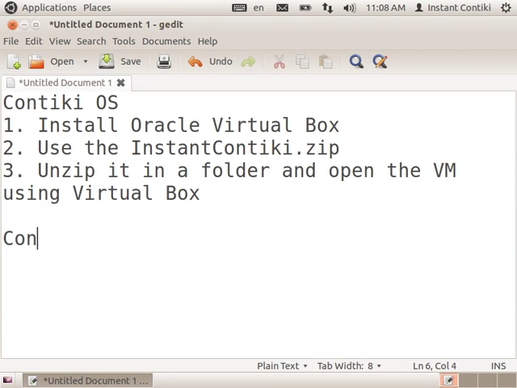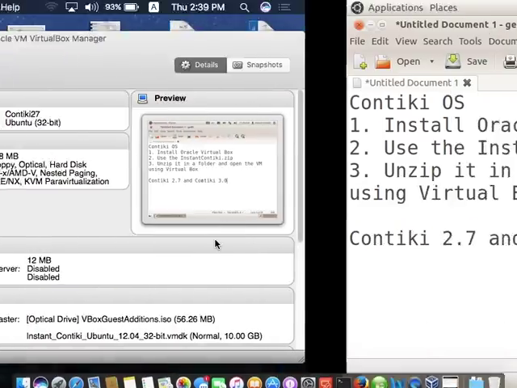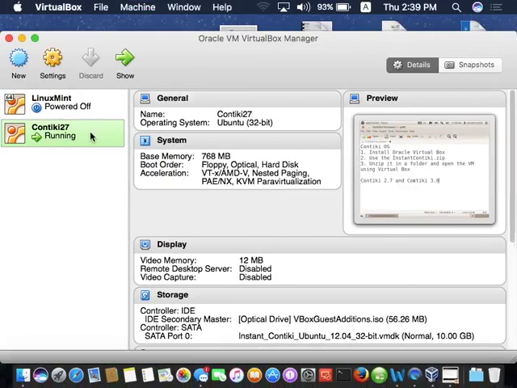So Contiki comes with two versions, Contiki 2.7 and Contiki 3.0. If you want the latest sensors and other devices, 3.0 has the latest. But 2.7 is just five years old. Still, 2.7 has a powerful interface, powerful everything. I mean, it's good. 2.7 is fine. In 3.0 there are still so many bugs, but 2.7 is almost bug free. Okay, so I use 2.7 here. Yes, I named it 2.7 here.